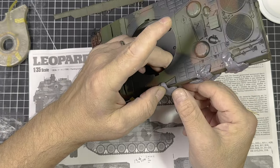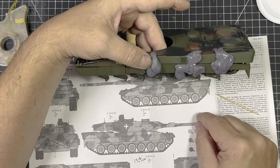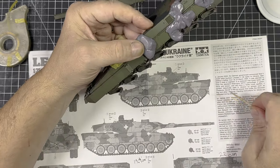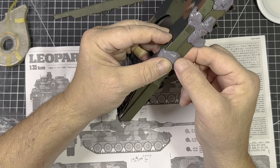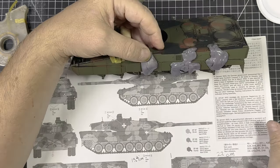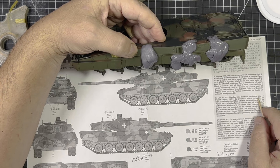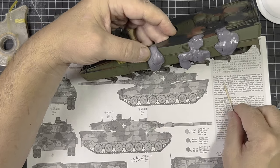Can look up there and see what's going on. I know you're all probably going, are you crazy doing it this way? But yeah, this is what you got to do, kind of, I guess, if you're going to be using spray bombs. This is not how I would do it if I was using an airbrush. So there's two black there, so that looks good.